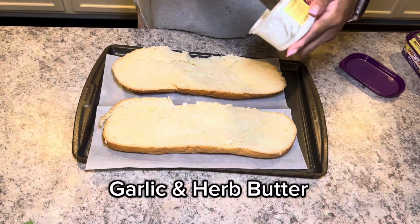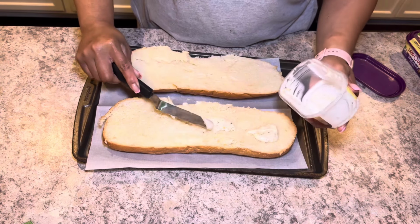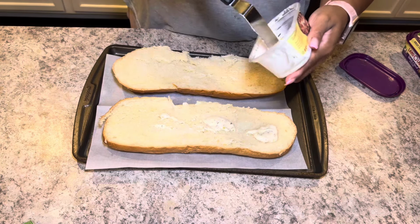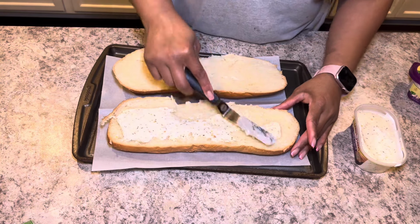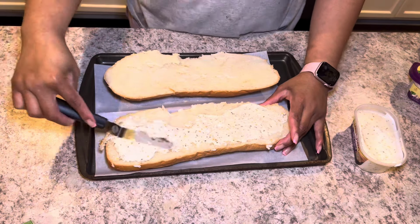I have the garlic and herb butter. This butter is so fire, you guys. If you're making some type of garlic bread, I recommend getting this butter. So you're going to spread this all over your bread. And guys, do not be shy. Put that butter all over your bread so you can make sure that each bite of this is going to have some of that taste of this garlic and herb butter.